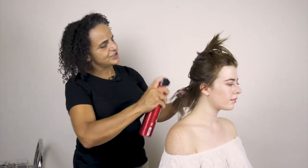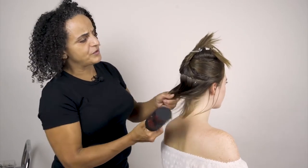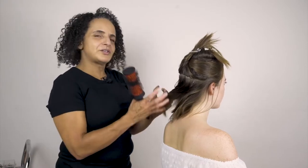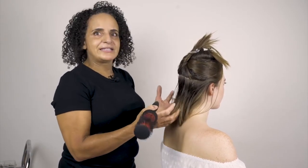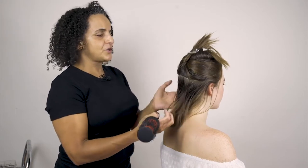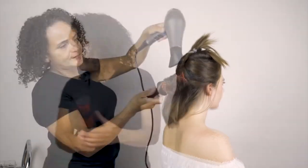When you're adding texture to the hair, if you're working with fine hair, you don't need to work with very small sections. So be quite generous with your sectioning so you don't end up putting too much product in the hair so the hair becomes weighed down. We actually want to help the hair to get a little bit extra volume and oomph, so you don't want to put too much product in there right at the beginning.